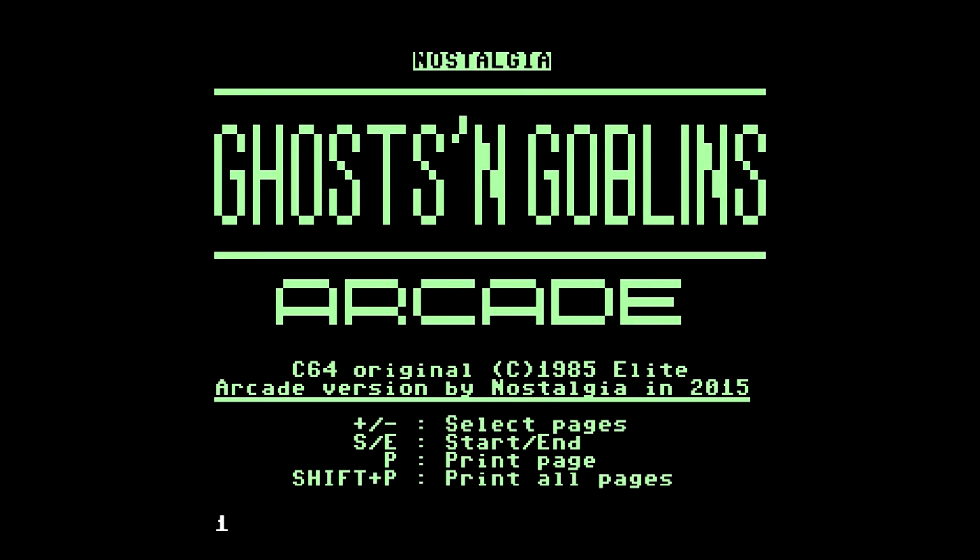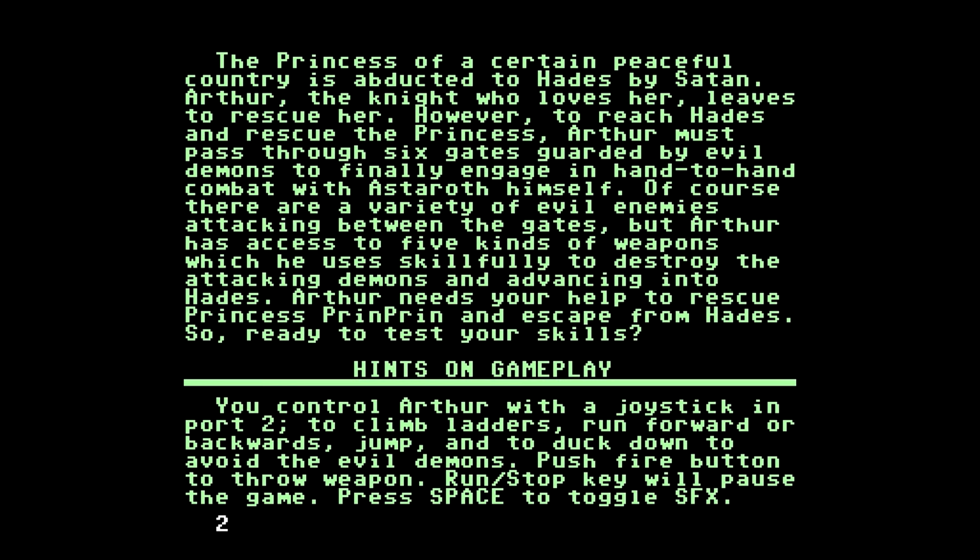Oh yeah, there's some story here. The princess of a certain peaceful country, we're not going to say which, is abducted to Hades by Satan. As it happens, Arthur, the knight who loves her, leaves to rescue her. However, to reach Hades and rescue the princess, Arthur must pass through 6 gates guarded by evil demons to finally engage in hand-to-hand combat with Astaroth himself. What about Satan? I thought it was Satan who kidnapped her.